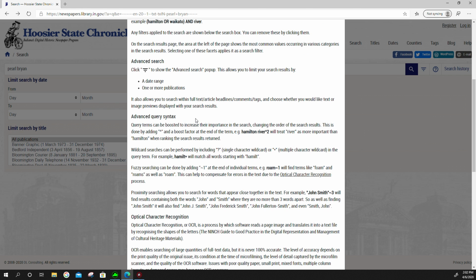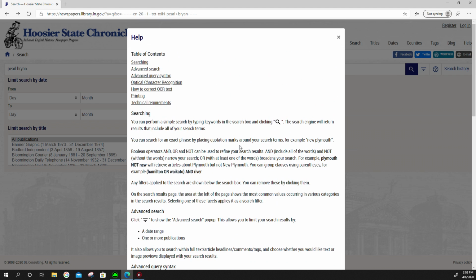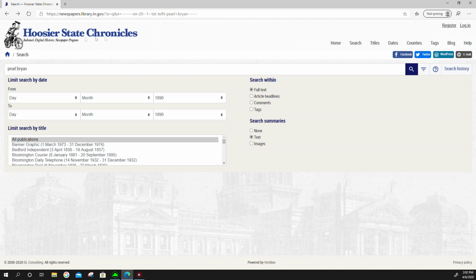We're not going to go over everything here, but one of the things that this will show you, I'm going to show you now because I use it pretty regularly, and this will illustrate again why you want to use this help feature. So let's clear this out, and let's go back to Pearl Bryan and click within the search bar.